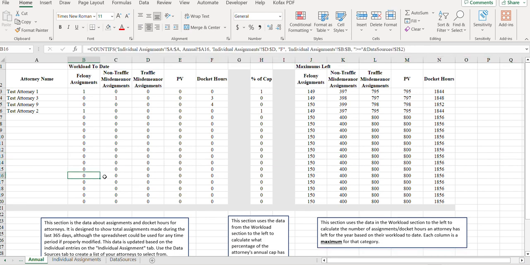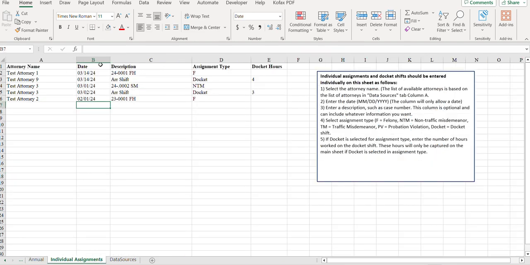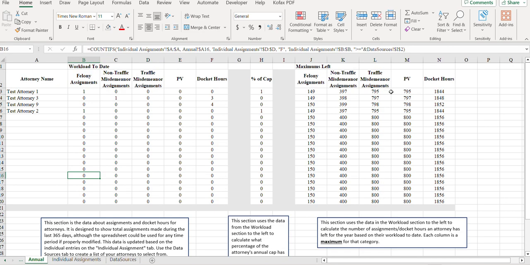So basically the purpose of this caseload tracker is if you want to just put the data in as you make the assignments, and then the spreadsheet will do the work for you. It'll calculate all the totals for you. It will drop the cases that are more than a year old, so you know exactly where you are at any point in time. It does require you to put the data in as it comes in, or maybe at the end of the month you run through and you type in all the assignments you made. But you do have to enter the data individually by assignment or by docket hour, and it will spit out this nice set of outcomes for you.